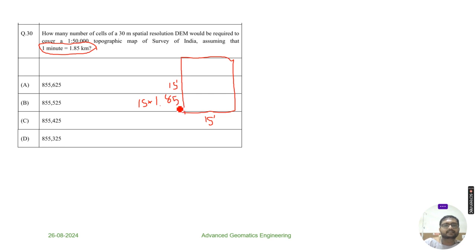So that we will get the length of that particular one side, that will be in kilometer, and then we will convert it into meter as well, so we will multiply it with 1000. So now you have everything in meter. What we have to do is convert it into 30-meter pixel. So the first one will be the correct answer. Yes, so you got the procedure, how to do it.